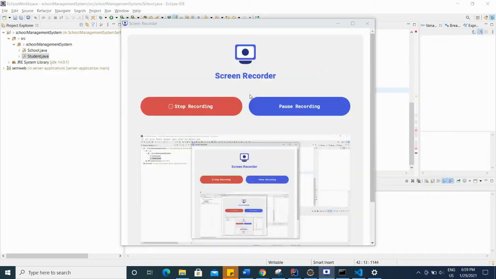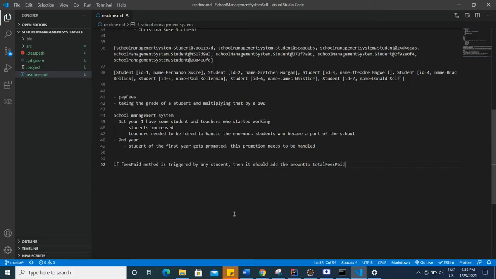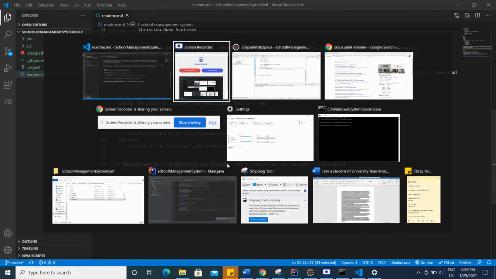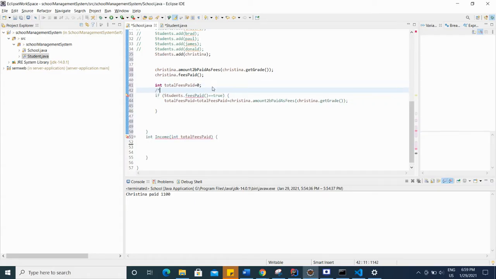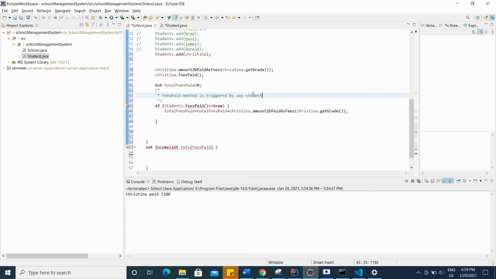What was the idea? If fees paid method is triggered by any student. Okay, this is done here.